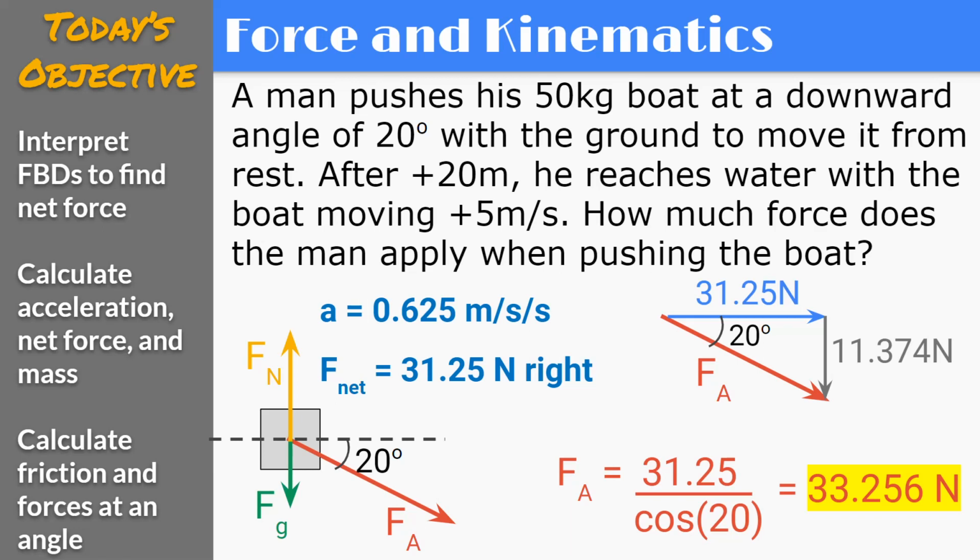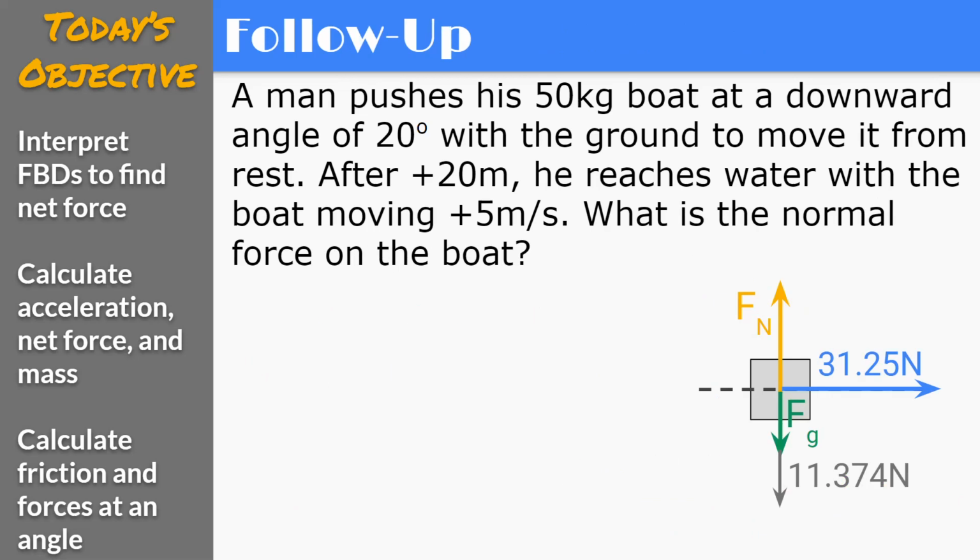So from here, there was one more question we had to solve. What is the normal force on the boat? You'll notice that I put these on a free body diagram. So I have the horizontal component of his force. I have the vertical component of his force. I don't care about the diagonal on my diagram. I don't want to see it. Just put the components.